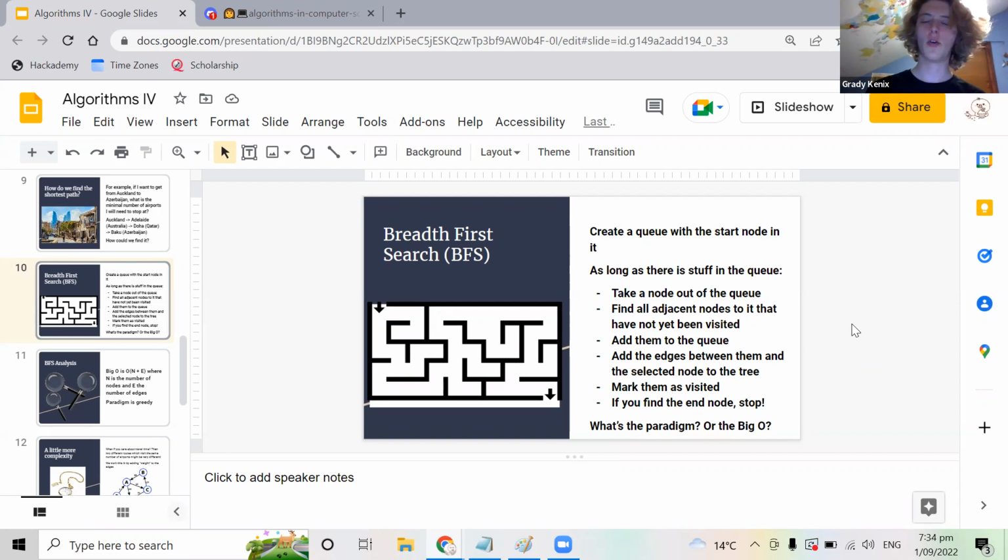A computer can't do that all at once. It's got to do them in order, and that's why we have the queue for it. But the central idea is that you visit the nodes that are closest first, and then you visit the next ones next, and that's why the queue is there. So that's first in, first out.